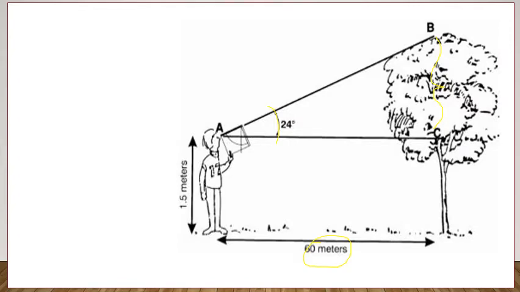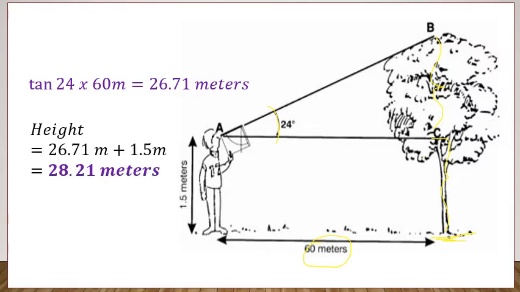Okay? So, since ang tangent is opposite over adjacent, and given nakita sang 24 degrees, we can use tangent. Okay? So, ang distance or ang height from B to C is given by this equation. Tangent 24 degrees times 60 meters is equal to 26.71 meters. However, ang gina-pangita diri is the distance from B hasta diri sa may ground. So, i-add lang nato ang height sang viewer naton which is 1.5 meters. So, all in all, ang height sang tree is 26.71 meters plus 1.5 meters, is 28.21 meters.